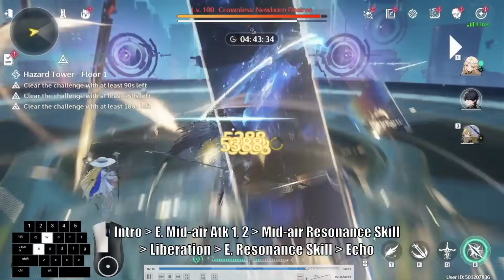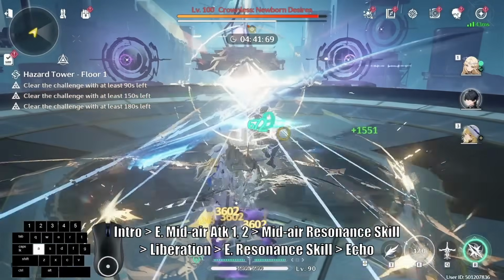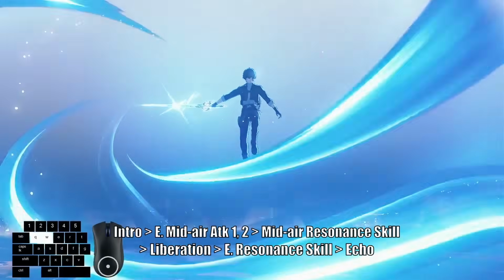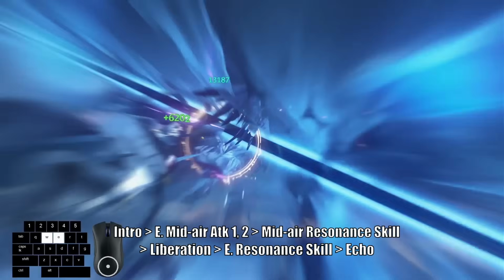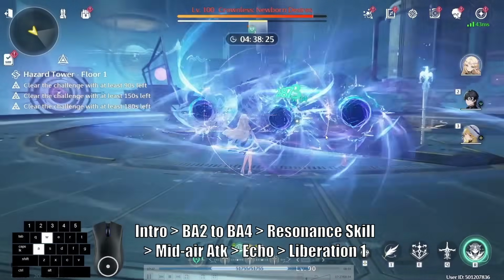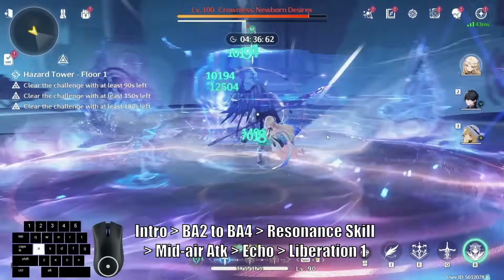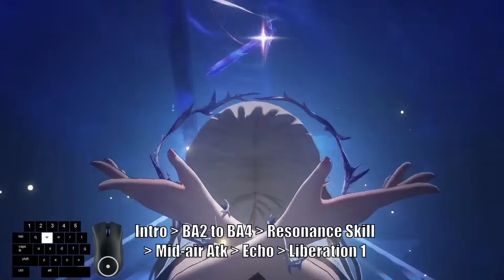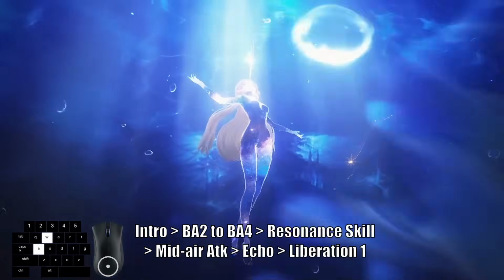Okay, let's intro in with Rover, and then enhanced midair attack 1, 2, and then let's use our midair resonance skill, which is going to convert the spectral frazzle stacks into Aero Erosion, and then we're going to cancel this with our liberation. Now let's use our enhanced resonance skill and then our echo, and then let's switch, and then we're going to do our basic Cartethyia rotation, basic 2, 3, 4, resonance skill, echo, and then liberation part 1.